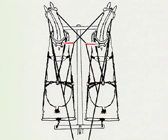Stumpy's use of spreaders already illustrated what can happen when they are used inappropriately. As you can see, the spreaders take some of the deflection out of the stub lines, making the bit centers too wide. Just like moving the stub line buckle forward on the draft line, each inch of spreader length will increase the spread between the bits by 1 inch. Since the spreaders are used symmetrically, 8-inch spreaders increase bit center width by 16 inches. It's not uncommon to see a pair of horses on a 42-inch neck yoke and doubletree with 58 inches of width at the bit because of inappropriate spreader use.